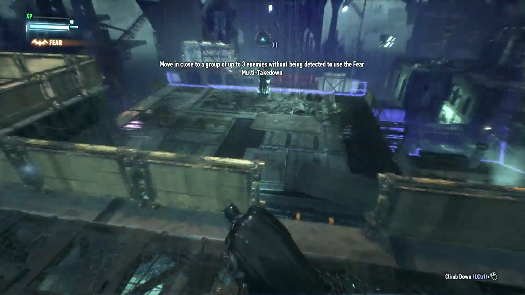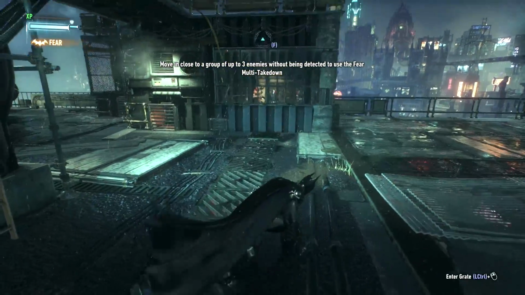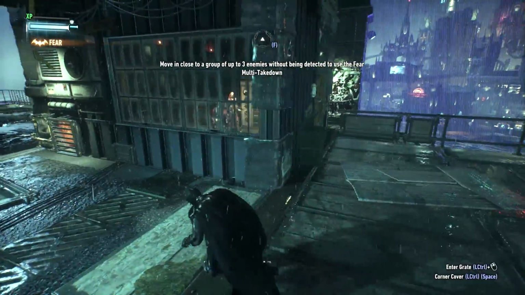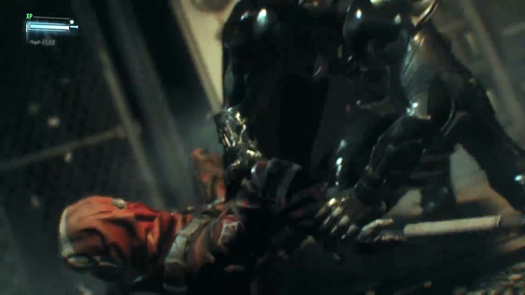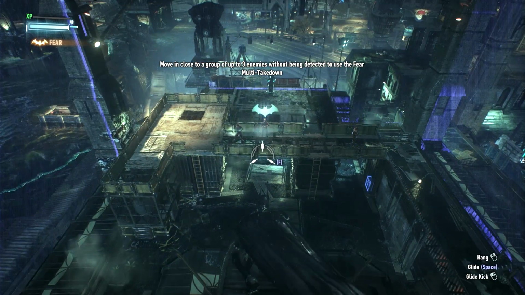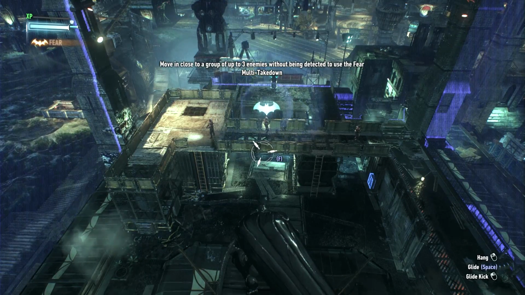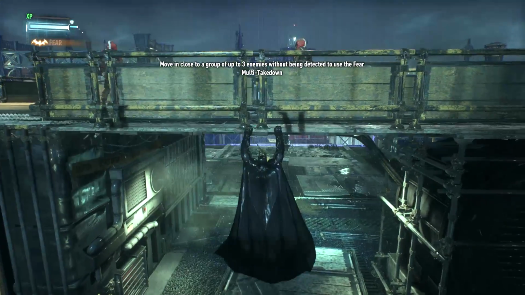Where are the enemies at? Oh, they're inside the building. So do I go through? I don't want to go through the door. If I go through the window, will that work? Damn. Straight legit. Too tough to quit. So moving close to a group of up to 3 enemies. Can I do it from a ledge? Is that what they're trying to show me right now?